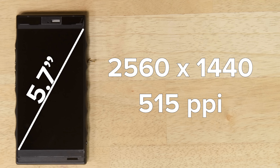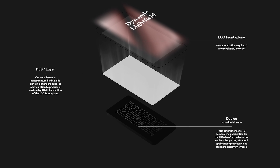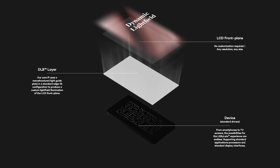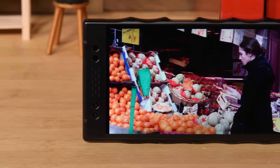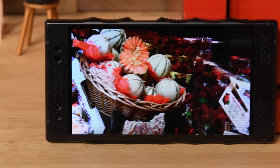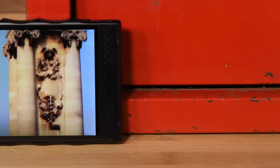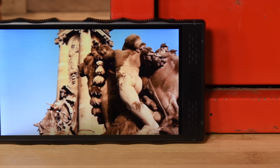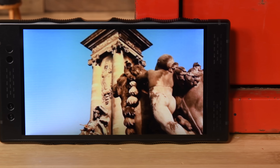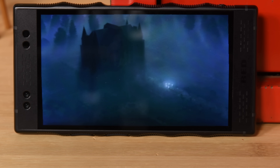Obviously, this is no ordinary display since it's capable of 3D, but how does it display holograms? The Hydrogen One uses diffractive light field backlighting, where it splits the H4V photo or video files into four pieces, and redistributes them into four depth planes, sending different images in different spatial directions, so your left and right eye see different images. Unfortunately, to light up four different images with one LCD, each image uses a quarter of the pixels, resulting in each image being perceived at about half the brightness and a quarter of the pixel density, hence the subpar display.